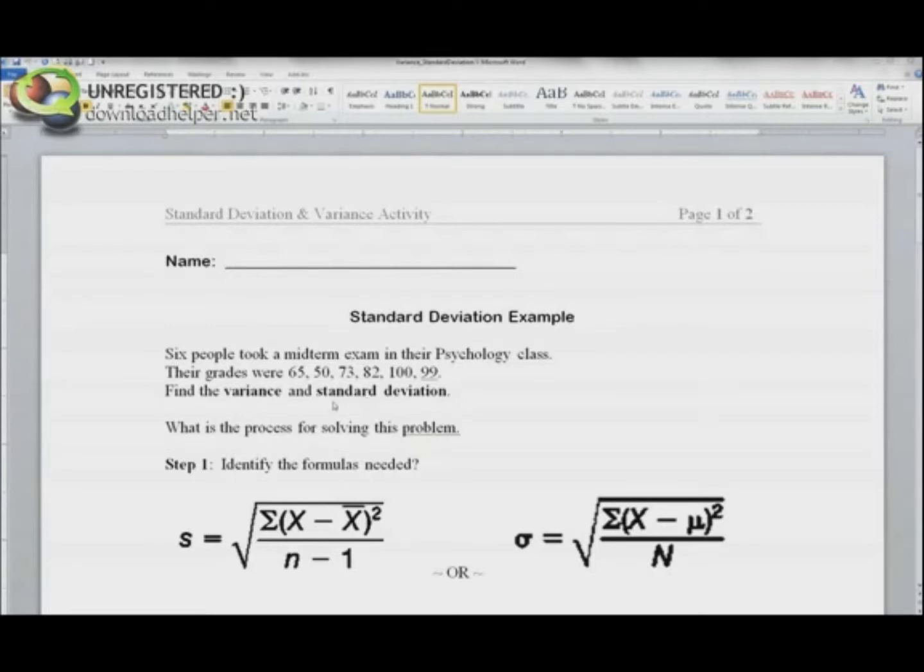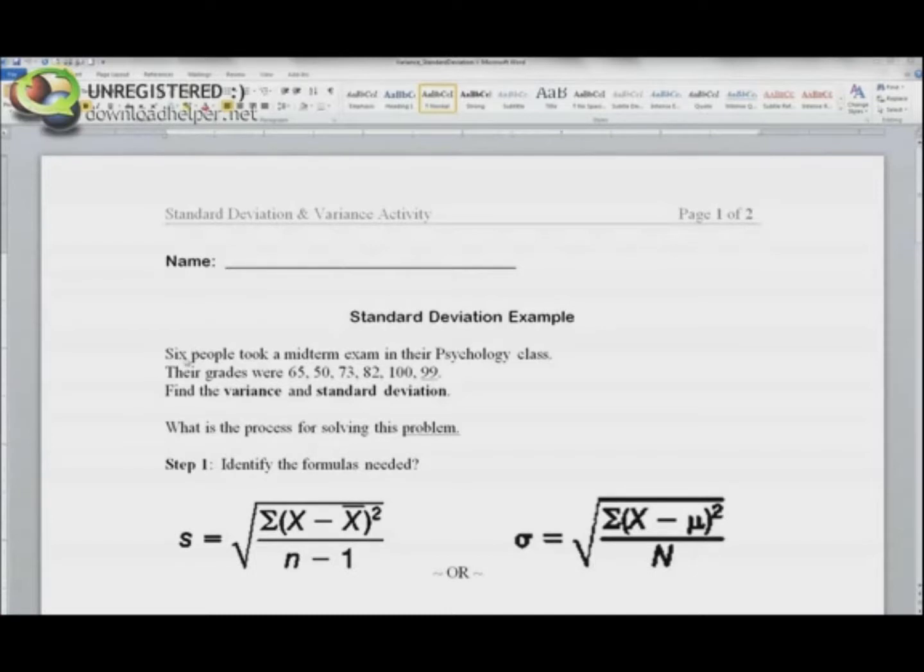Now, they've asked for variance and standard deviation. I go to my book, I look up the formula, and I find that there's 2 formulas. One is used if this is a sample. Notice the notation, S for standard deviation, little n for number of observations. The other formula is if the condition is that it's a population. Notice that we're using Greek letters. This is lowercase Greek s, sigma, capital N, meaning number of observations in the population, and this is mu, right, as opposed to x bar.